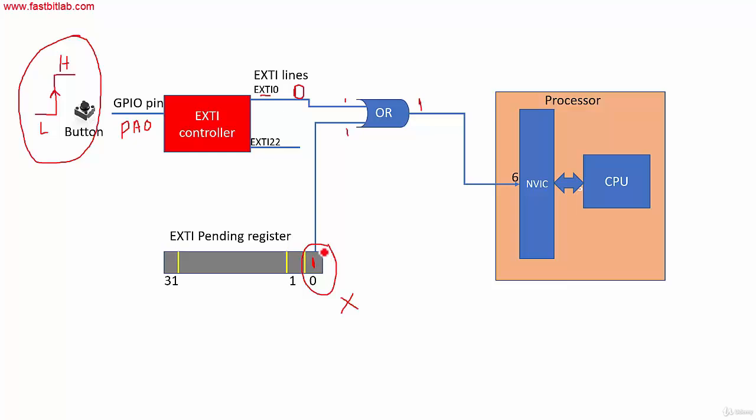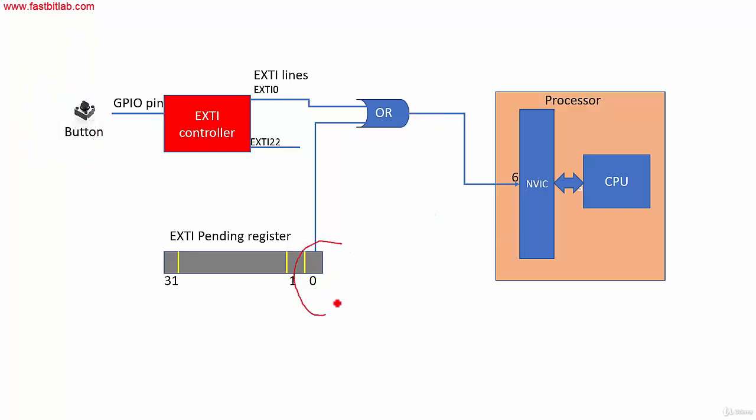If you don't clear this bit, you can see that this OR gate always produces 1, isn't it? So that means this line will be high always. That means the processor will get continuous infinite interrupts. So once you exit the ISR, the interrupt happens again and there will be spurious interrupts. That's why you should clear this bit once it is set.